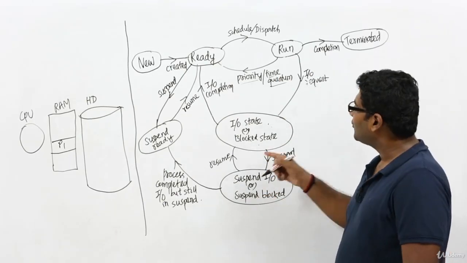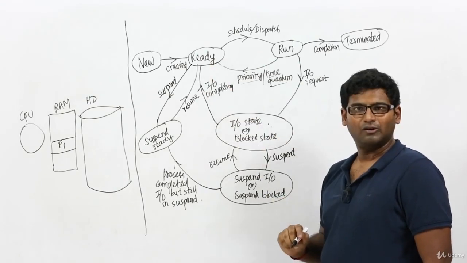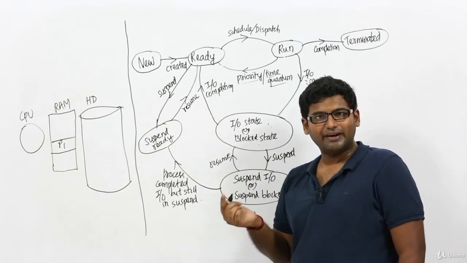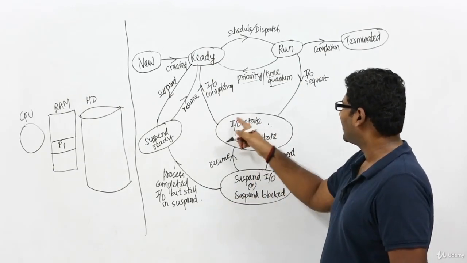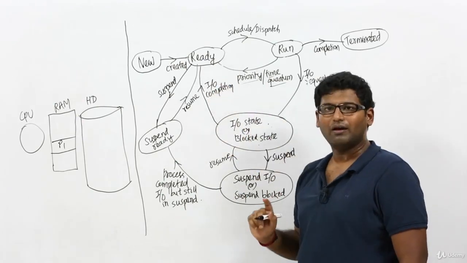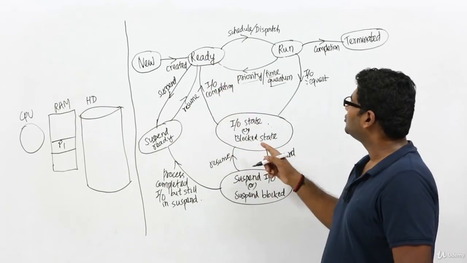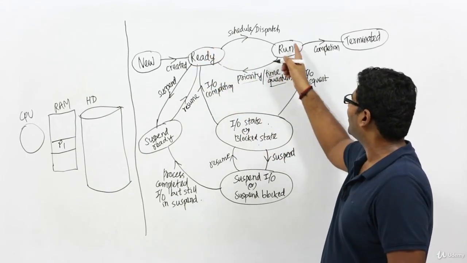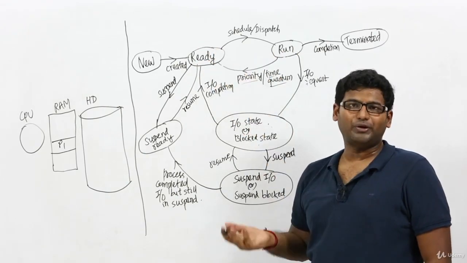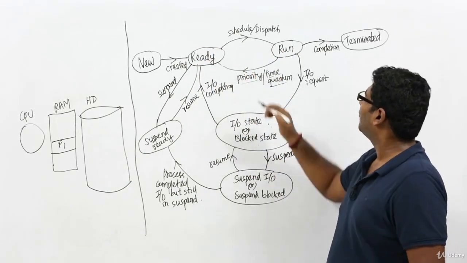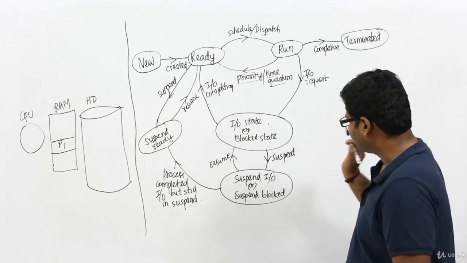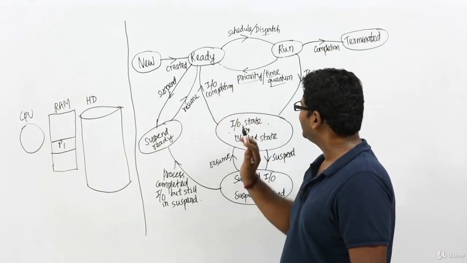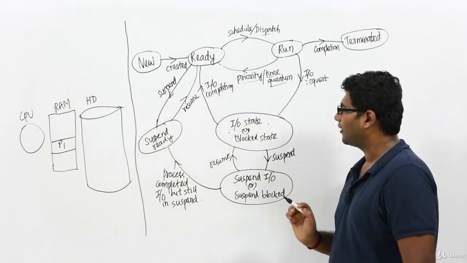Now in order to apply the scheduling algorithm, the process has to be in the ready state. Why? Because we have seen that our scheduling algorithm will choose one of the processes in the ready state. So once IO is done, we place the process in the ready state, because our scheduling algorithm will choose one among these processes as well as the process which is running, on which one to execute next. That is what the scheduling algorithm does. What is meant by dispatch, we will see a bit later. Fine. So this you have understood, right? Once IO is done, we will always place the process in the ready state and it cannot go directly to the running state. That's the important point.